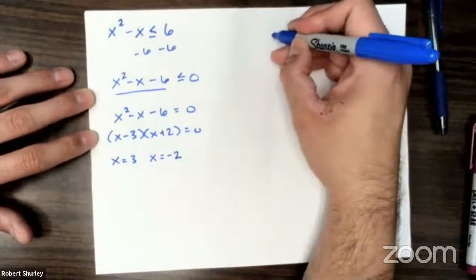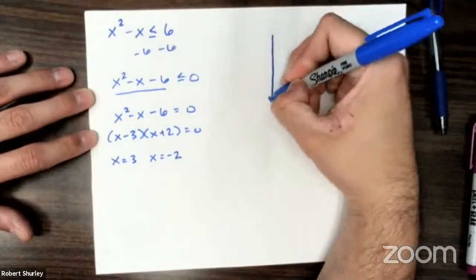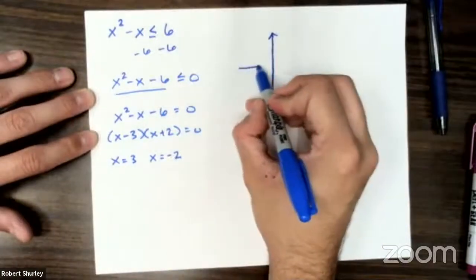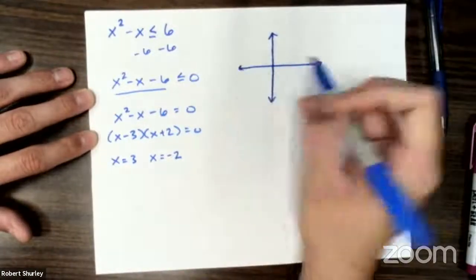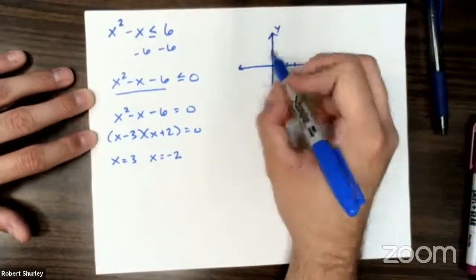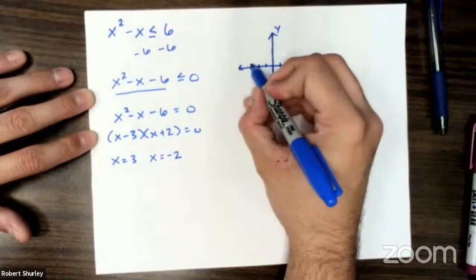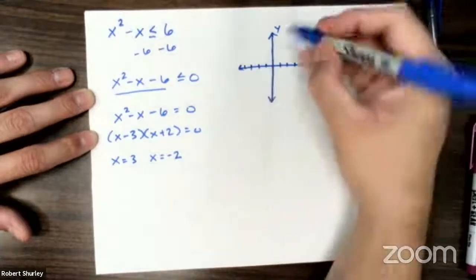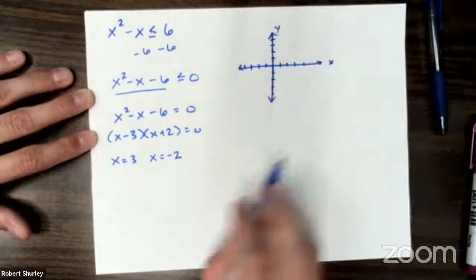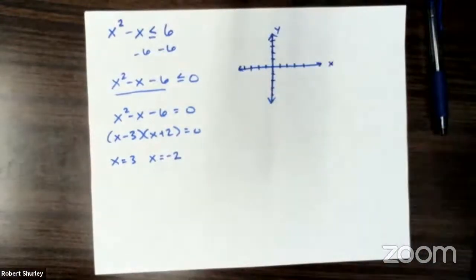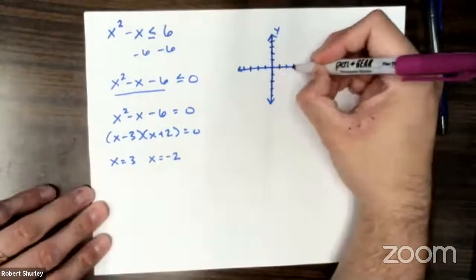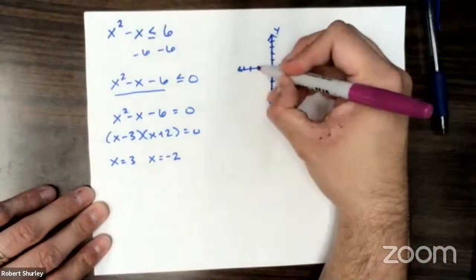So I'm going to graph what I know right now. So 3 and -2. So I'm going to x, there's 1, 2, 3, 1, 2, 3. Add a few more. Not a big deal. All that matters is where this thing crosses the x-axis. And we know it crosses at 3, 1, 2, 3. And we know it crosses at -2. Okay?